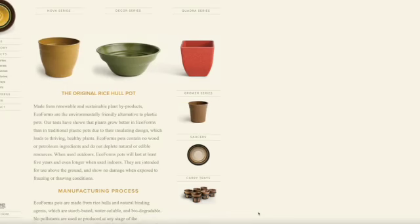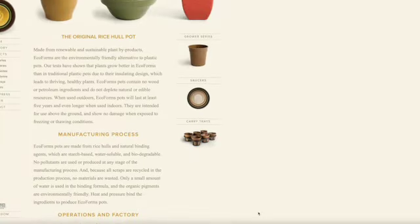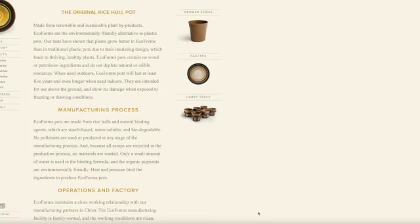In today's world, where sustainability is more crucial than ever, choosing environmentally friendly pots like Ecoform's is a positive and significant step that we can all take. By reducing our reliance on plastic, we can make a huge difference in preserving our planet. Whether you've been growing for a while or you're just starting out, I encourage you to check out Ecoform's website. Together, let's make our gardens and our world a greener and more sustainable place.